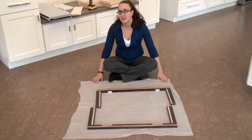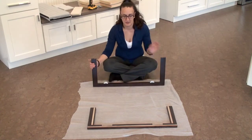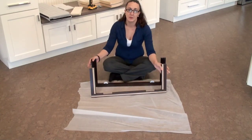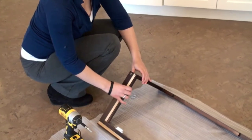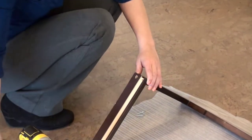Now that we've inspected all of our parts, we're going to start with our face frame. Notice that our face frame comes in two parts. I'm using our styrofoam to lay it down just to avoid any scratching. So now that we've got our two frames, we're just going to line them up together so that they're flush. We've got two pre-drilled holes on this side, and we've got two on that side.